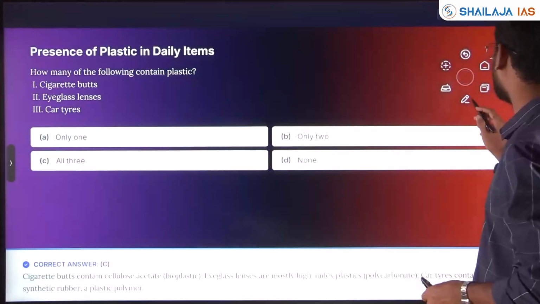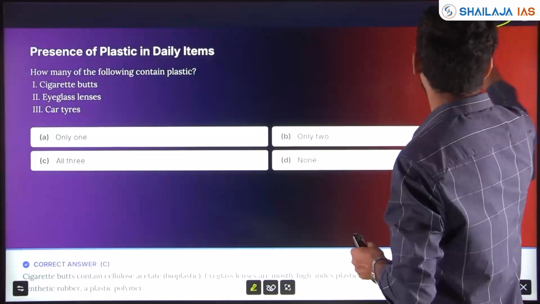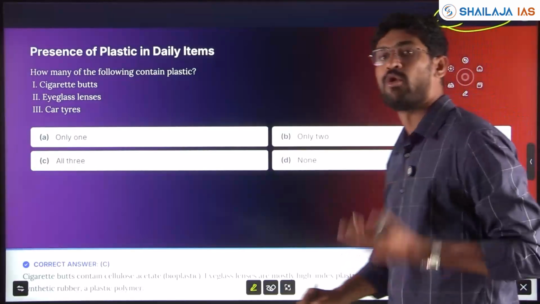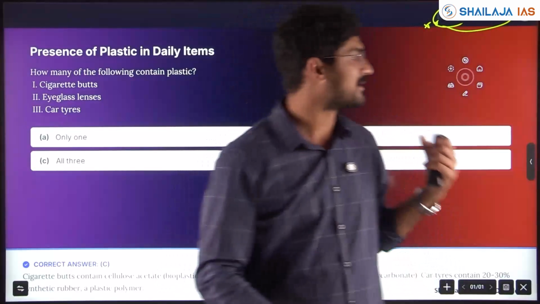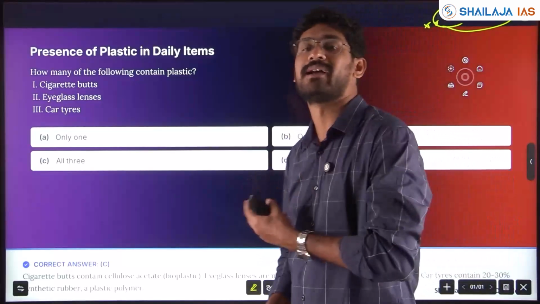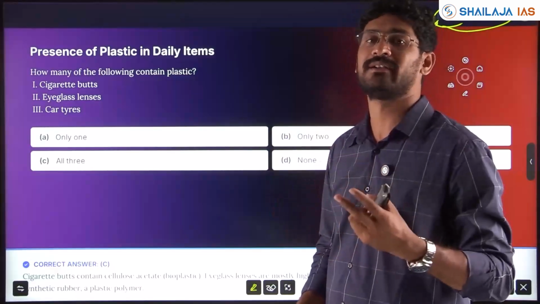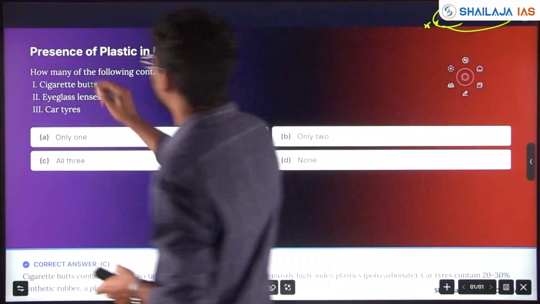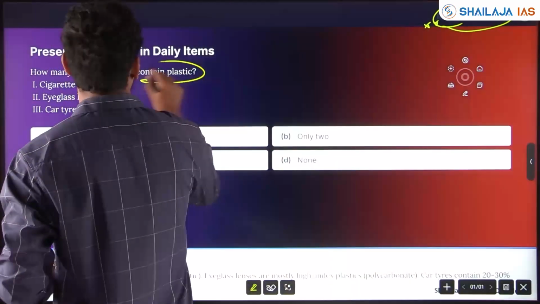Fourth question in 2023 in this theme. In the previous theme also, 4 questions were asked in 2025. In this theme, 4 or 5 questions have been asked. In these 2 important themes, 8 to 9 questions are coming.